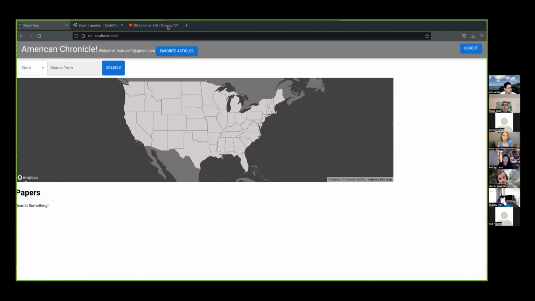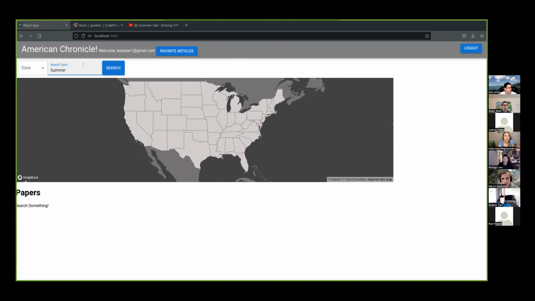All right, so this is my personal project, the American Chronicle. Basically, the whole gimmick behind it is using the Library of Congress API, so you could search up historical newspapers from around the United States. It just consists of this search bar, so you could search up terms. If anyone wants to throw a term out there, I can put it in there. No?